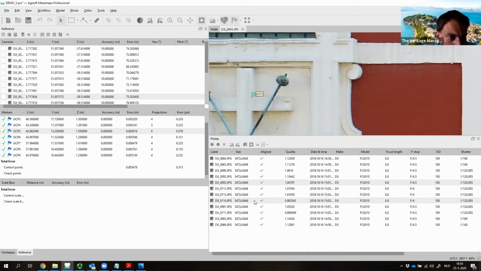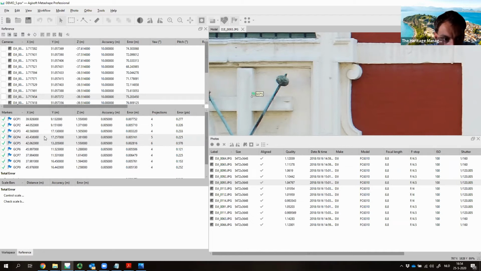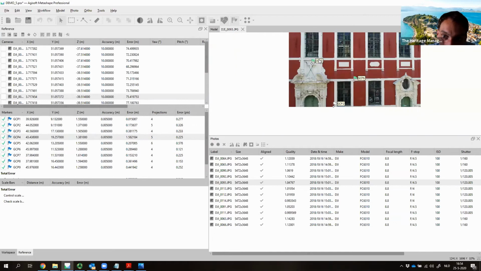The same is also true for mismeasuring the ground control points. So if one of these values is mistaken, for example, if you take that value and let me make it 19 meters, you will also see that the pixel value will not change too much, because all these pixel coordinates are still pointing to the same coordinate, but you will see a metric error that is significantly larger than the rest of your coordinates.